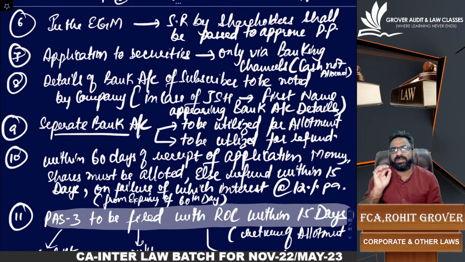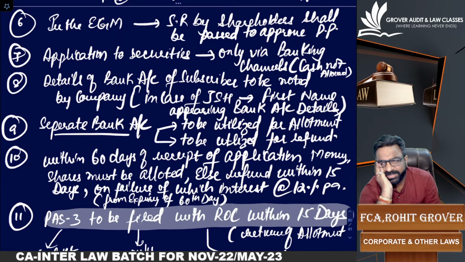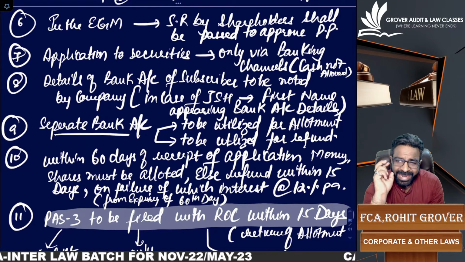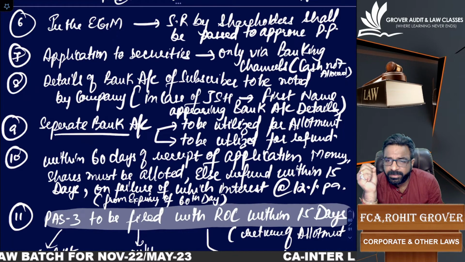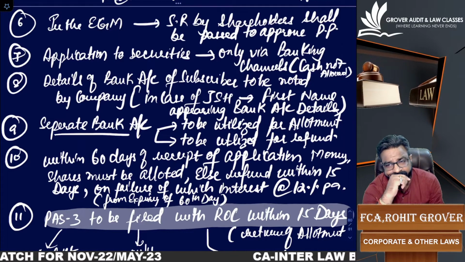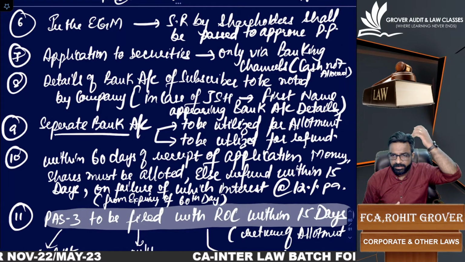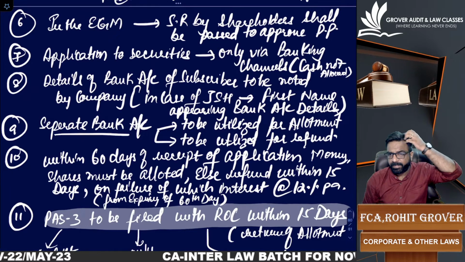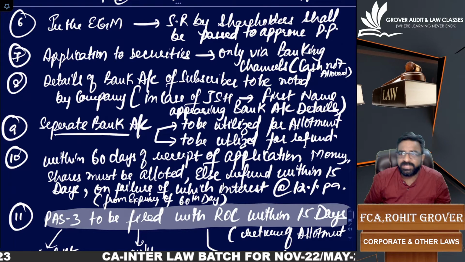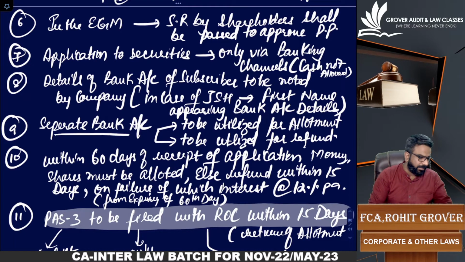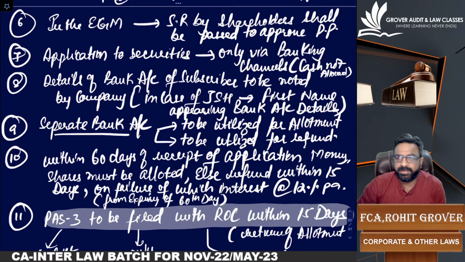Now, listen to this point very carefully. Tell me, Ummel, is there a possibility that the 90% criteria may not get fulfilled in private placement? Is it a possibility? Yes or no? Yes, there is a possibility that the 90% criteria may or may not get fulfilled. Suppose the selected persons are not agreeing to buy the shares. Then in that case, do we have to fulfill the 90% criteria or not?